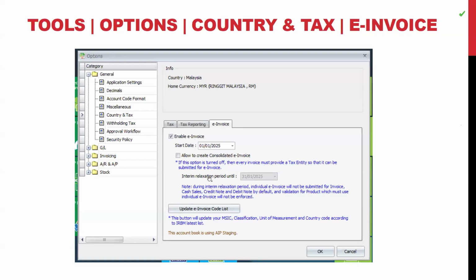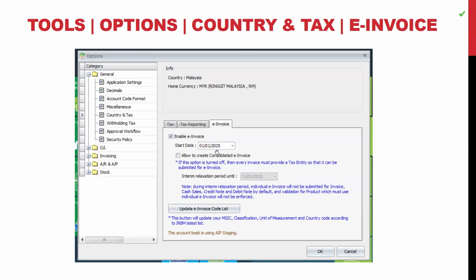Within these 6 months, all of your transactions you can create a consolidated e-invoice, not a compulsory e-invoice. So this is a setting. If you tick this setting and fill up the interim relaxation period, then the system will automatically make all your e-invoices started with no submit e-invoice.